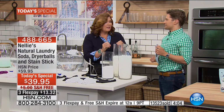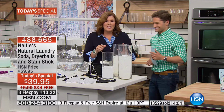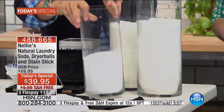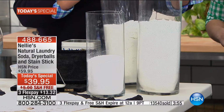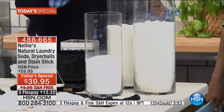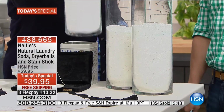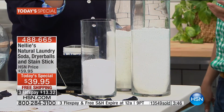Laundry scales of justice. I need theme music for the laundry scales of justice. This is 100 loads of Nellie's right here. Here's 100 loads of leading detergents. Simply, if you're walking back and forth to the laundromat, walking to the shared laundry, or the kids in the dorm rooms that have one unit for their entire building.